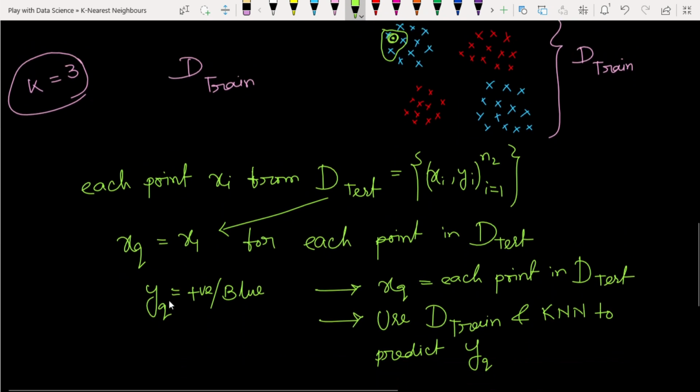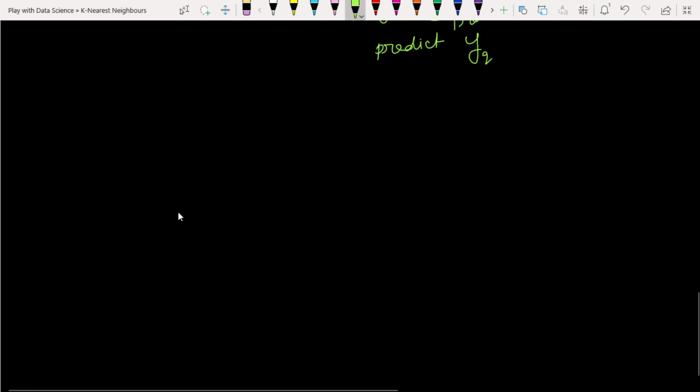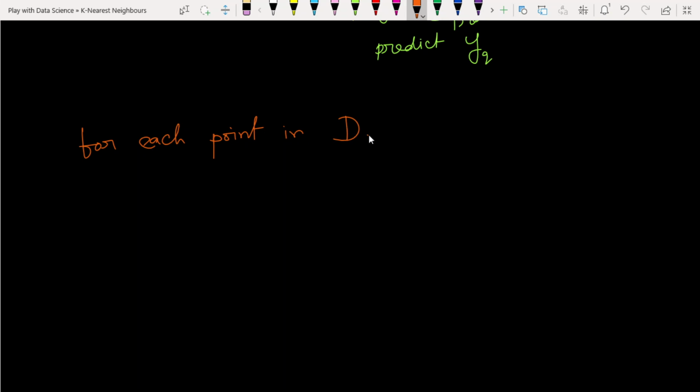Now using this output, let's write the algorithm. For each point in D test, we run a loop.